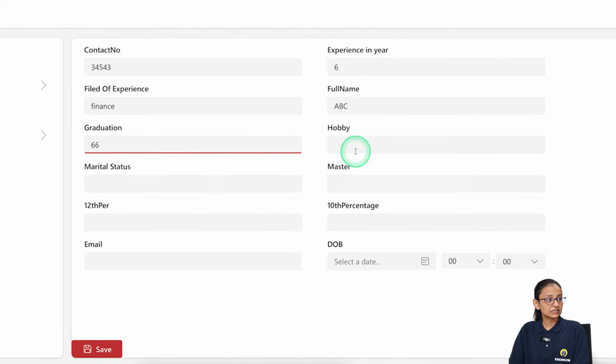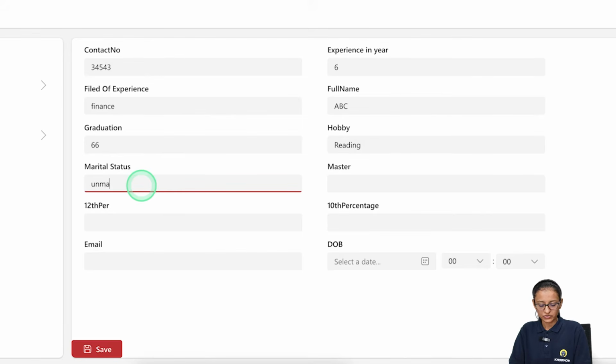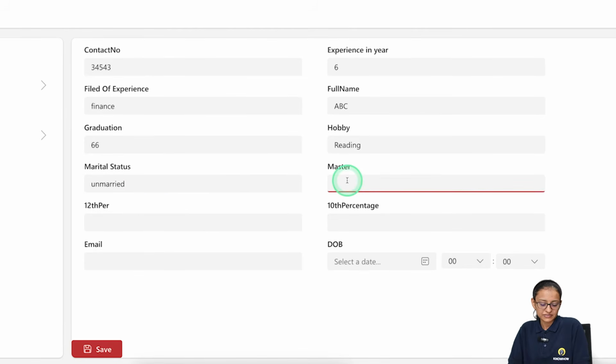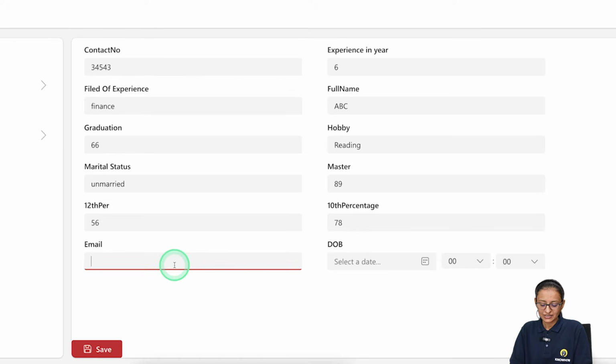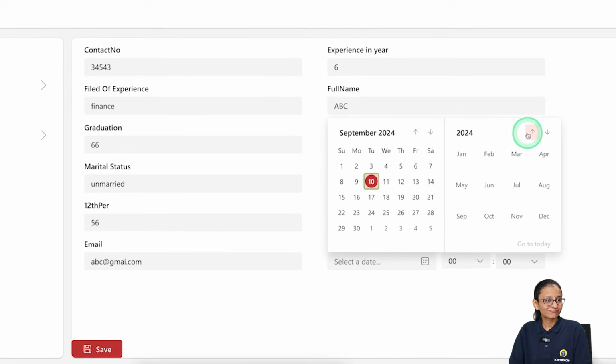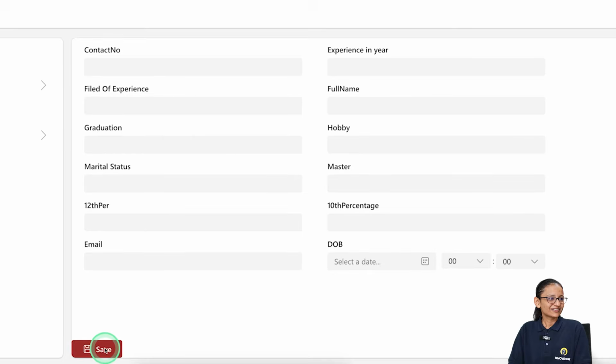So graduation percentage 66, then reading, marital status unmarried, then master percentage, let's say is 89, 12th percentage 56, 10th percentage 78, email address, let's say abc@gmail.com, then date of birth, let's say, mm, it's hard to insert dummy data for me, and click on save. So here you will see the form is again converted into a new state.